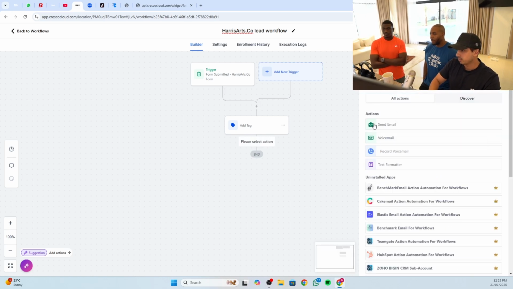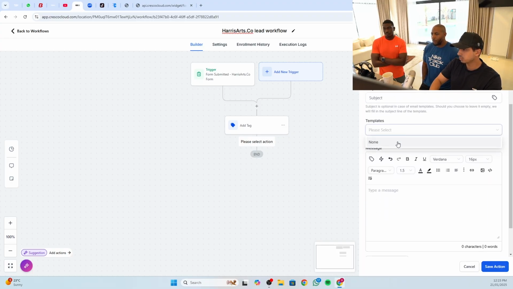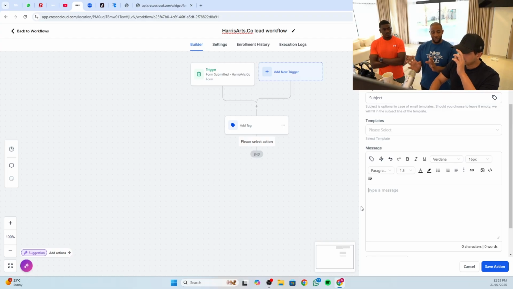Email and WhatsApp. Yeah, so I click send email, and then this shows up for me. Now I can choose from templates that I've built before, or I can directly use an email from here. So you're talking about something where you write a message in the email that's gonna be sent. Exactly. So let's say, for example, hello, and here's something really cool, guys.